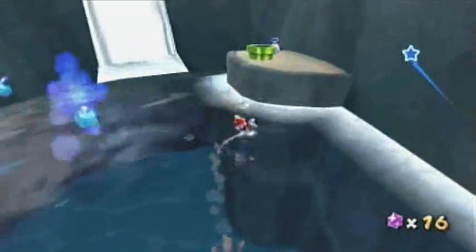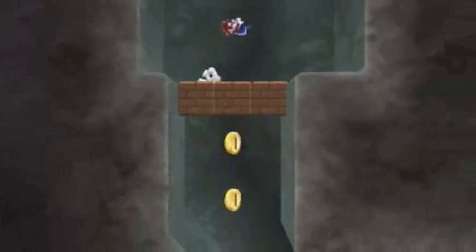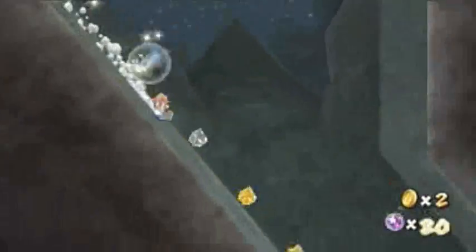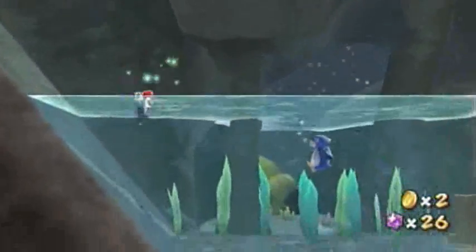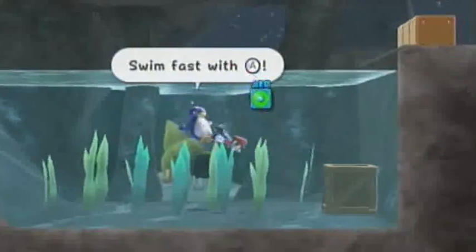Yes, that's why. Anyway, let's go down this pipe, because we can't go past the waterfall, because we froze it and destroyed all the animals. We can slide at these little things and get some Starbits. And now we can swim. And he'll tell us, swim fast with A.